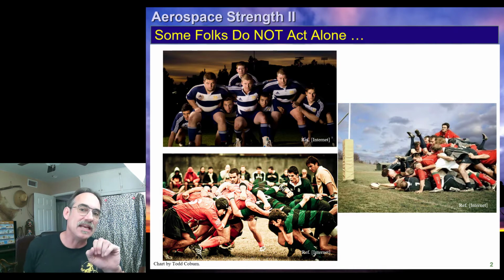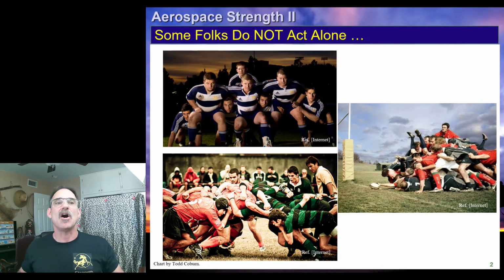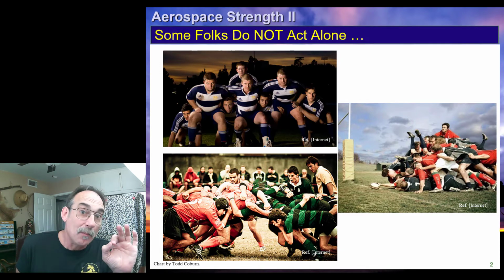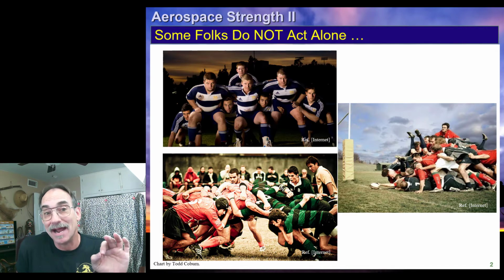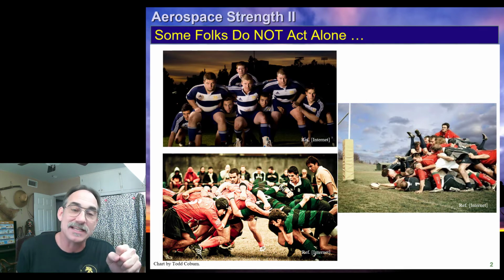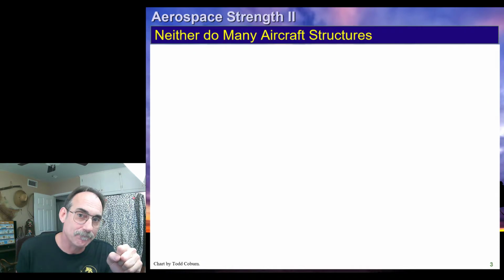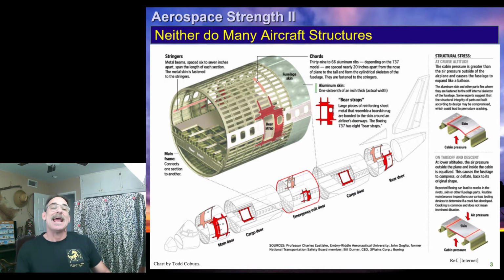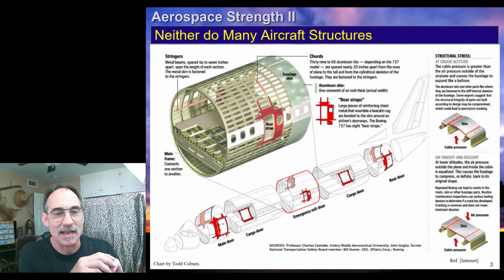They push together for the goal. The weakness of any one member is offset by the strengths of the others. And therefore, one of the players is not destroyed by themselves because they are bolstered and their performance is augmented by the team. Aerospace structures are people too, and they act in much the same way.